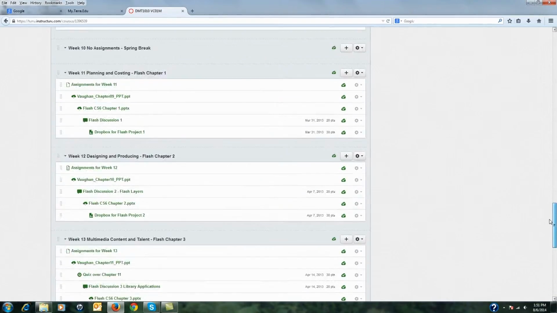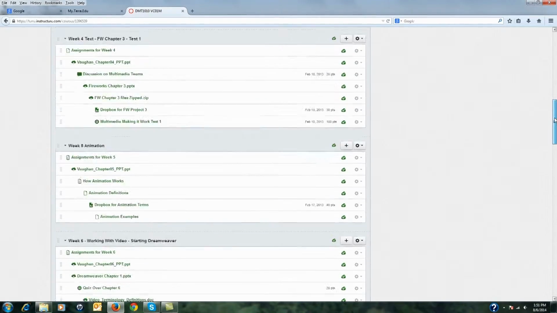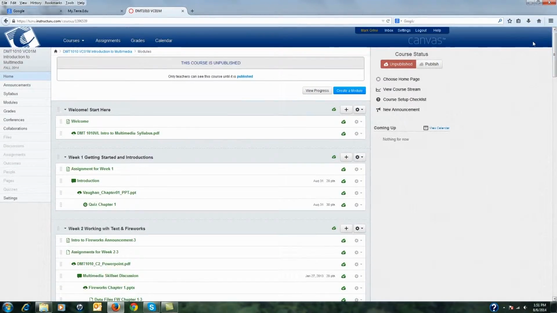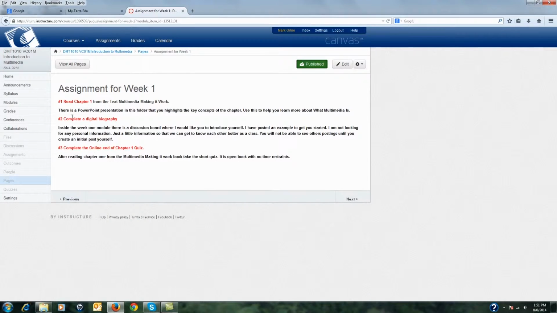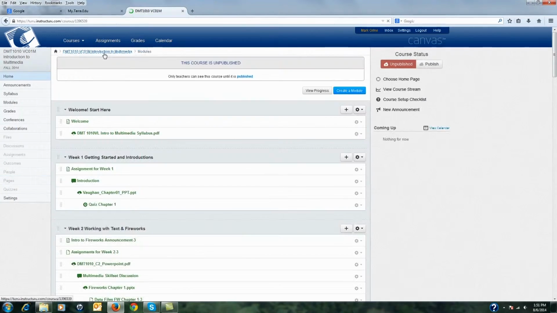Canvas is also where you'll be able to check your grades so that you can see your progress as you go through this semester, and you'll be able to see what assignments you have finished and what assignments were not done. The thing about this being an online class with the number of students that we have in here is that I only leave these modules open for 1 week. If something happens and you don't get an assignment done, unfortunately, I can't go back and open it up for you. You'll probably receive a 0 for that week.